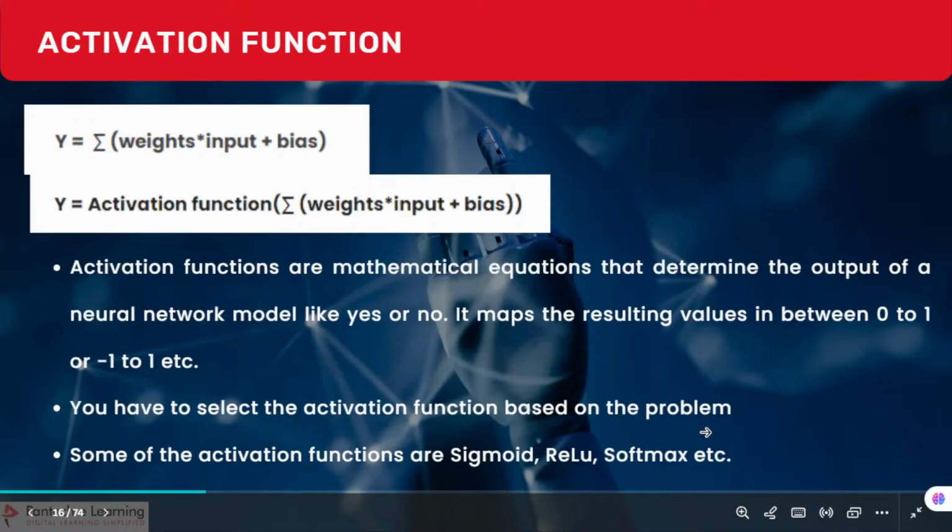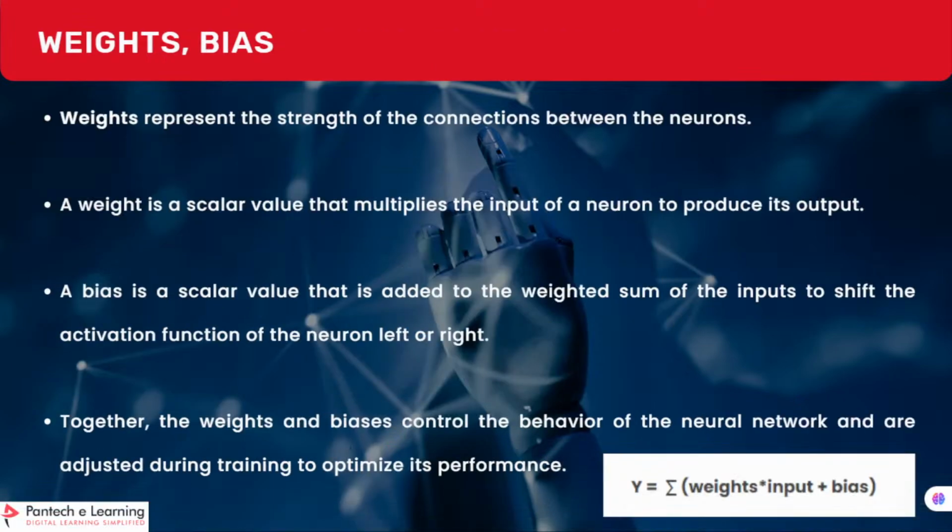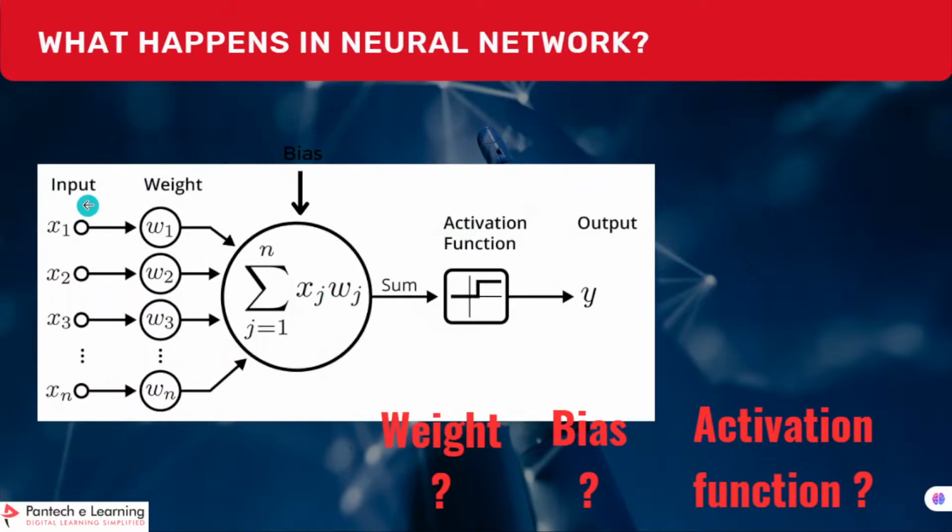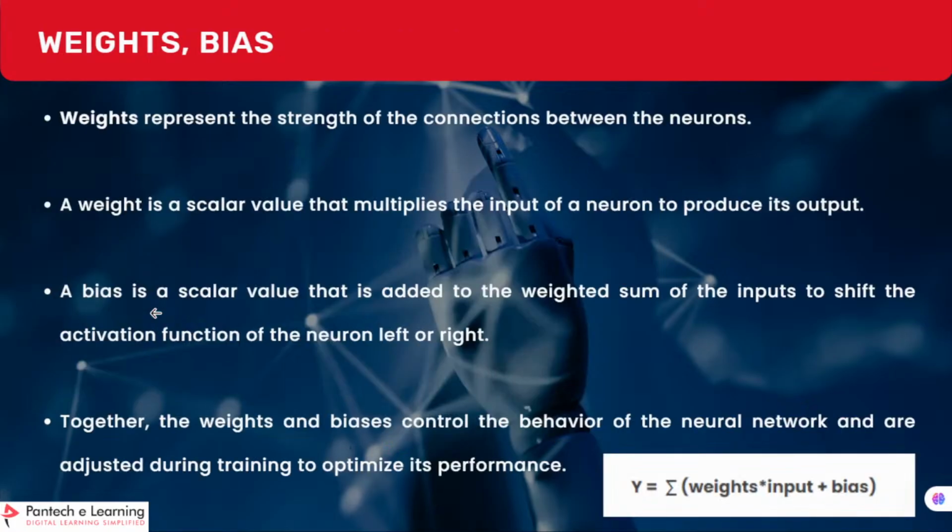Now we will see what functions are available and the definition of each. Here you can see the input features you are giving to the weight features, and the definition of weight and bias. Weight represents the strength of the connection between the neurons, meaning the weight feature values are identified using the weights keyword.